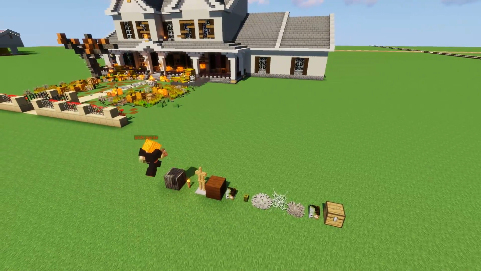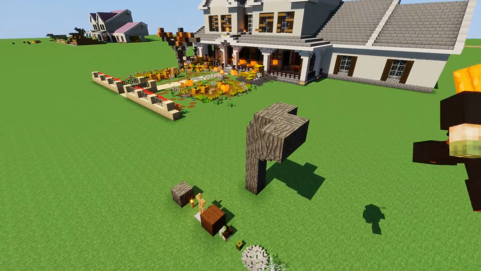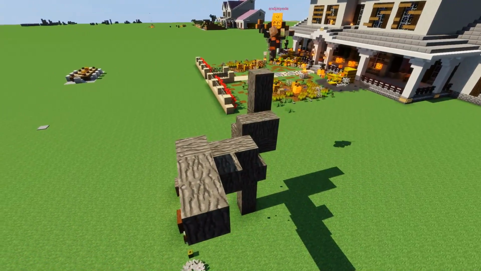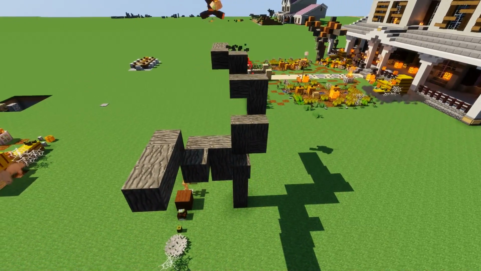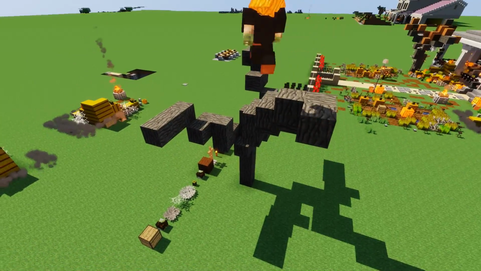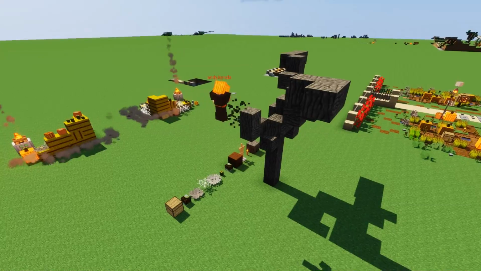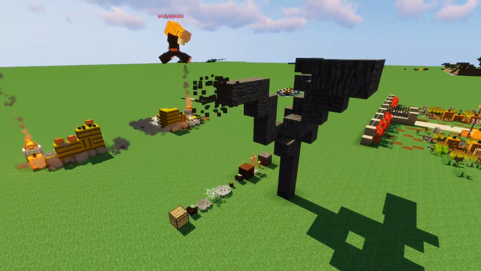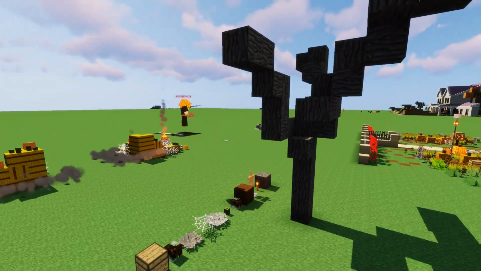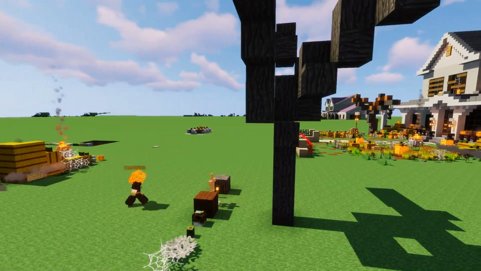Okay, so next we're going to go for the spooky tree. Now I have used these all over, acacia wood blocks, and I think they look wonderful. And all I do is I hold down my button that places blocks and I just spam. So spam like that, and then I just go back and trim it and take off some of the diagonals. And if I'm not happy, I just start again. There we go. So spam it and then trim it is the way I would do it. That would be my advice for making a spooky looking tree. In fact, pretty much any tree.